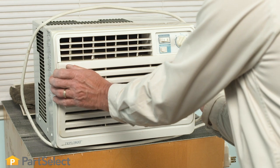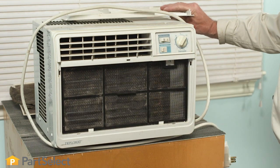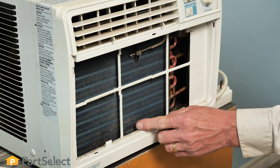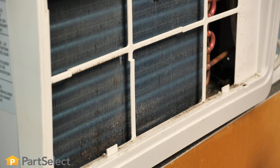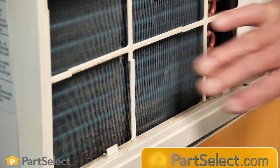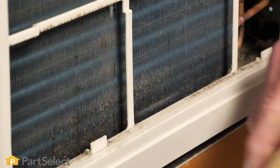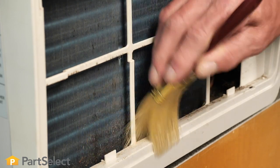We'll begin by removing the grill at the front, tilt that down and out of the way. We should also clean that as well — simply use a soapy water solution. Next, we'll remove the filter. We can now visually inspect that cooling coil. We do see a little bit of debris on the lower end here. When using a vacuum cleaner to clean those coils, be careful that we don't touch those fins or use a brush type of attachment so that we don't damage them. It's probably better to use a soft bristle brush, something like a paintbrush. We can loosen any of that dirt that is on those fins and then vacuum it out.